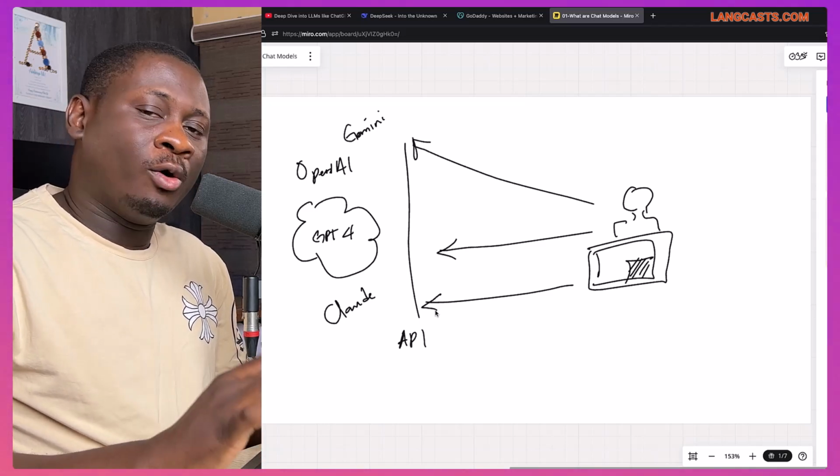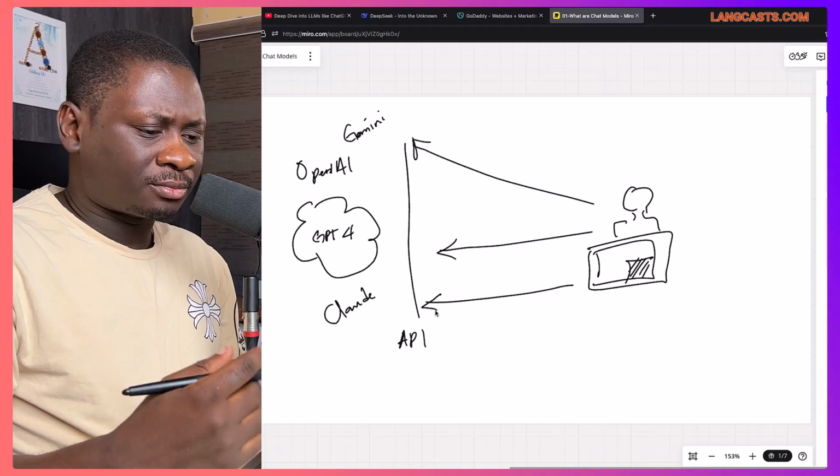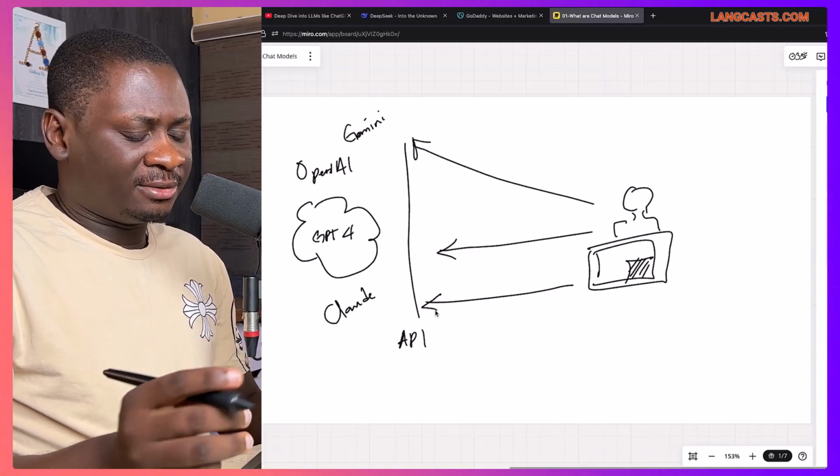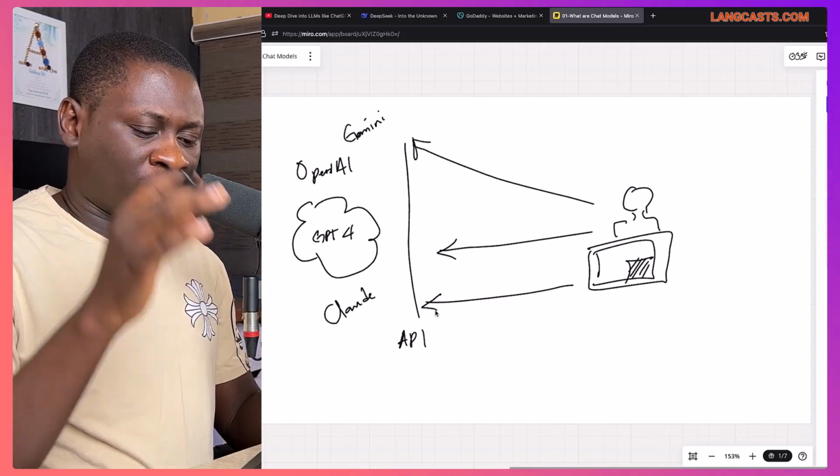You have to learn how the Claude API works, how the contract works, what the rules are, and how to interact with it. And at the end of the day, you have to maintain so many knowledge bases.